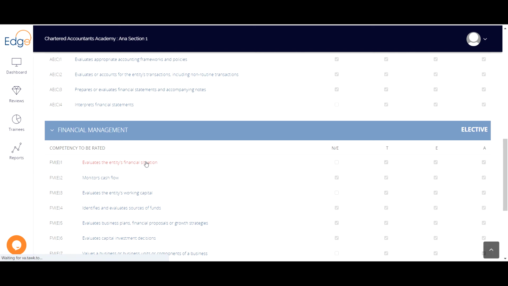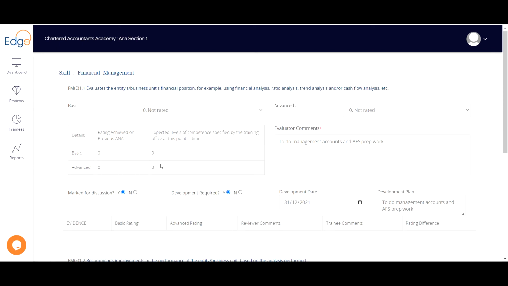You open on this competence as evaluator, right? You can see now. So for technical skills, there are going to be 2 sections here, or 2 rows, whereby the first one is going to be about the basic rating, and the other one is going to be on advanced ratings.